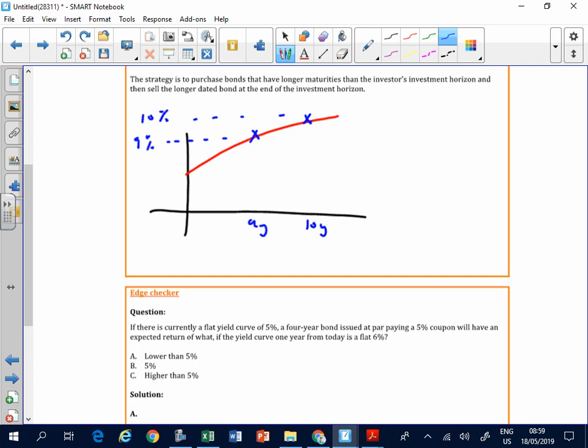Now, what you were saying, you buy a bond with a long maturity, and then you have an investment horizon. Yeah, it can work. Why would you do that? You buy bonds with the higher yields. Why? Because they're cheaper. And then you sell them. And as you roll down, you value them at a lower yield.